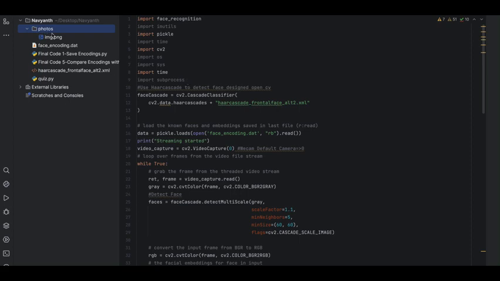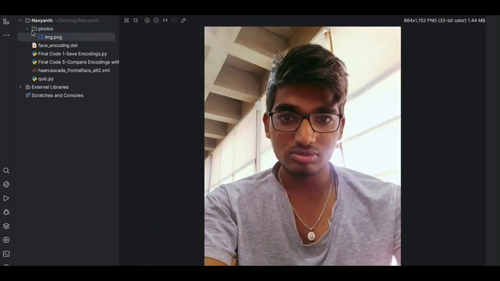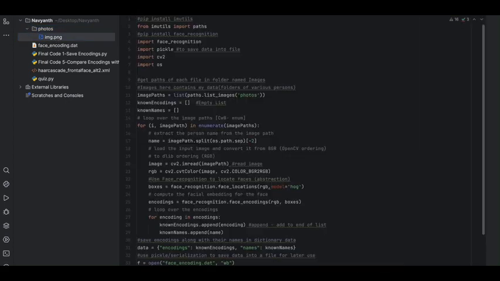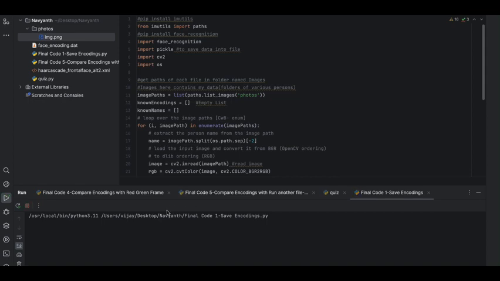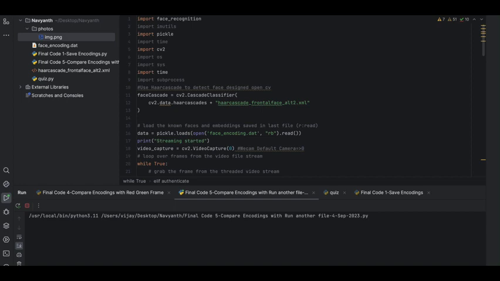Now I have given the image dataset, my image in here, you can see it. Now I will save the encodings. Now I will run the compare encodings Python script. You are able to see that my photo is authenticated successfully. Now the quiz will open shortly.